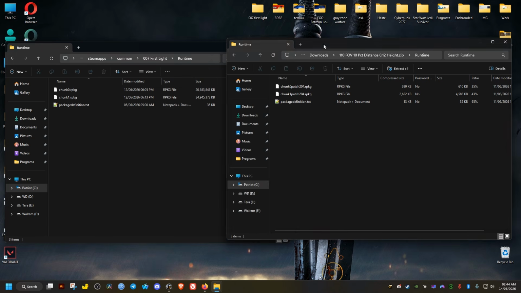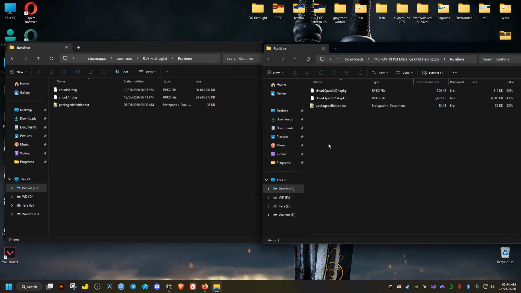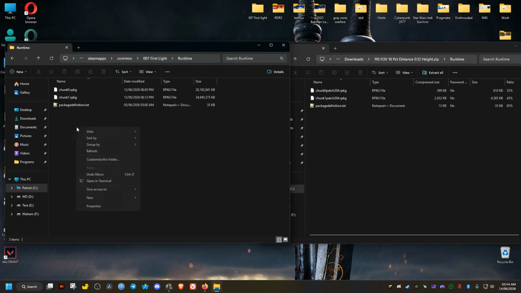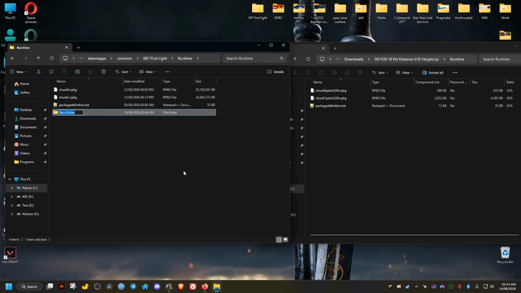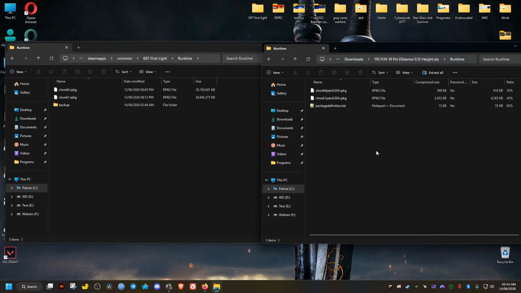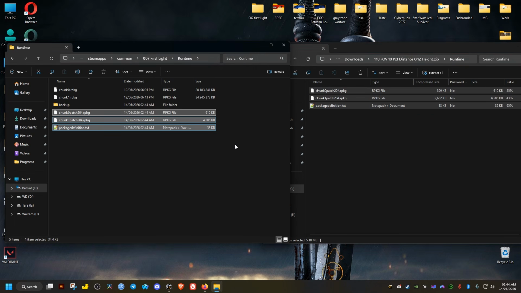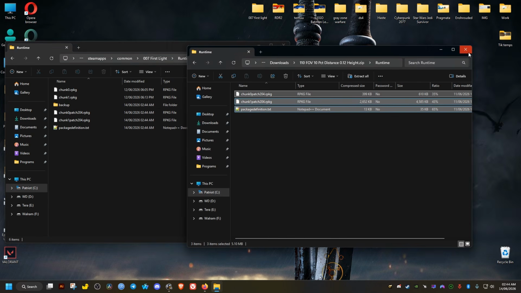Since we will be replacing this text file here, we will need to make a backup of it in case something wrong happens. We can do this by just clicking a folder and name it backup, then drag and drop this specific file. The other two are huge files and we won't be making changes to them anyways, so it doesn't matter. We drag and drop these files now here, and once we launch the game, the changes will take effect immediately.